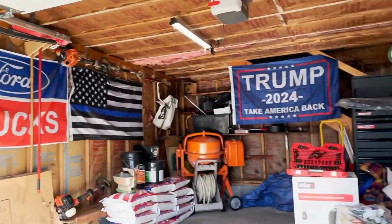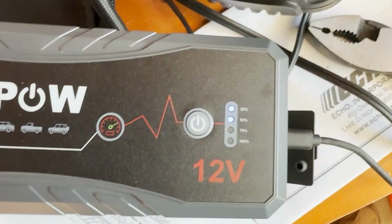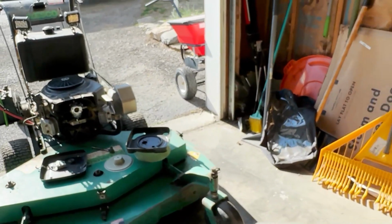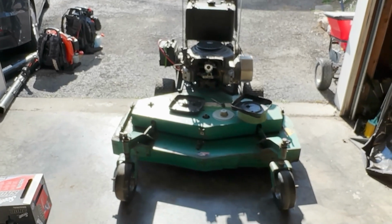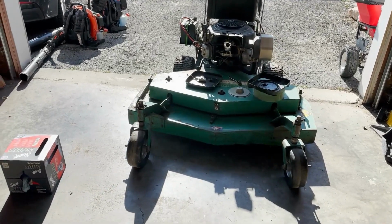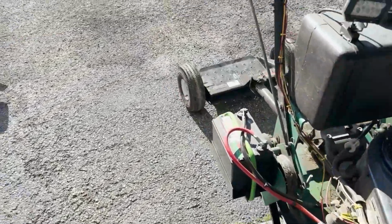Put the jump pack back on the charger here. We're between, focus, 25 and a half. So I'm just gonna kind of let this chill here. I was so optimistic that I would get this Humpty Dumpty put back together again, but yeah, why would that work? But it's so close. It was cranking, but I'm not sure. I don't know. I'm hoping it's just kind of flooded out.